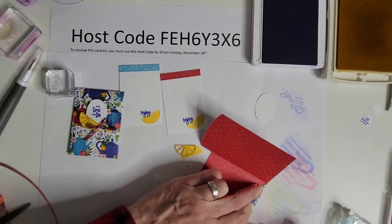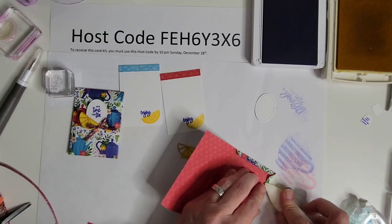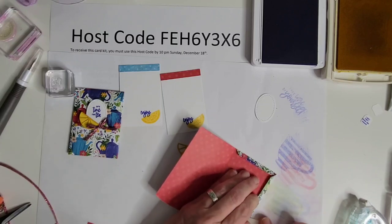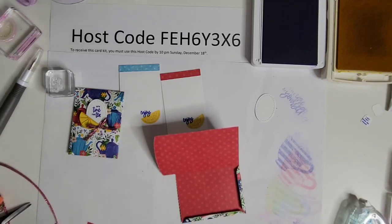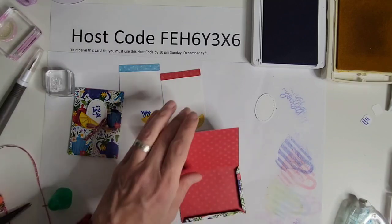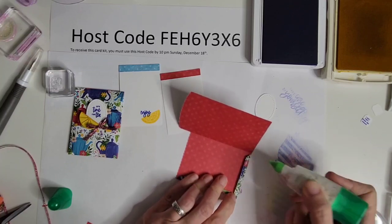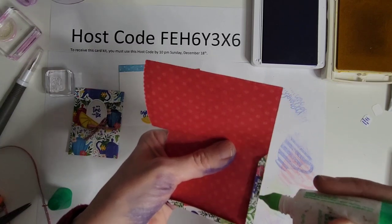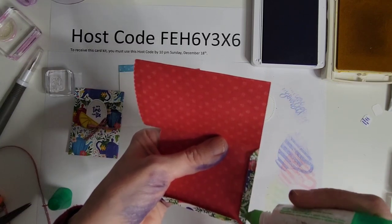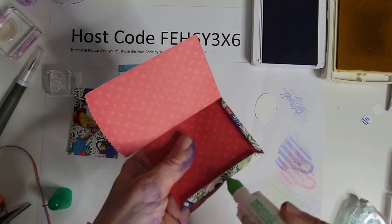And I found the best adhesive for this is actually the Tombow Liquid Glue. Now, I know a lot of people have a love-hate relationship with it. The trick is to just use a tiny little touch. If you have big globs of it, you're going to be in trouble. So what I do, I got it going there. I don't know if you can see, there's just a little glob there. And I'm kind of spreading it out. And as I'm spreading it out, I'm lightly squeezing and putting a little more adhesive on there, a little more glue.